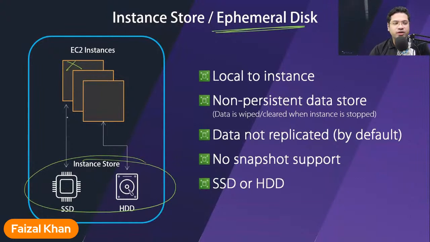All right, so if you are using an instance store, and you stop an instance, everything that was there on that instance store gets wiped clean. So you're running an instance, you had an instance store attached, you stored something there, but then you stopped your instance and you started it back up, or you stopped and never started it back up. Everything that is saved on the instance store gets wiped clean.